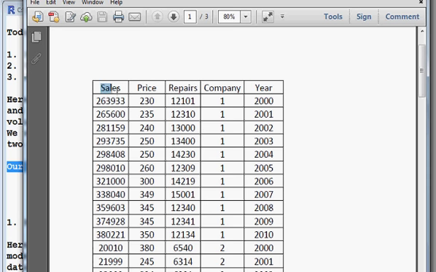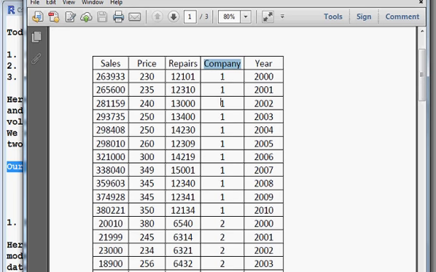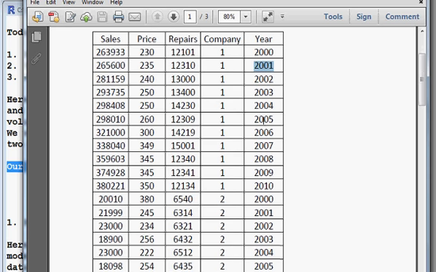Here sales is the dependent variable, price and repairs are the independent variables, and we have six companies. For example, 111 is company number 1, and the data is from the year 2000 until 2010. So this is all 111 until here.